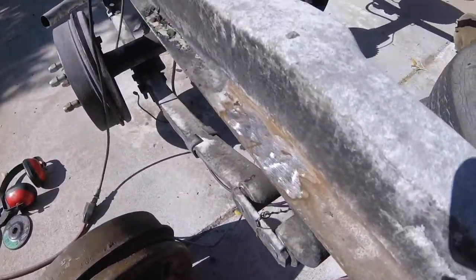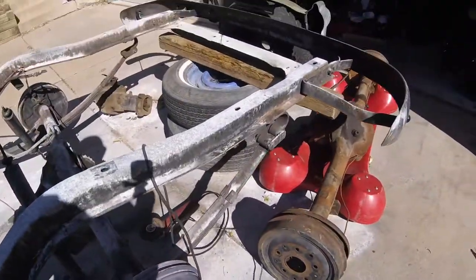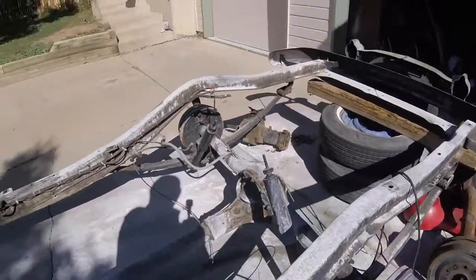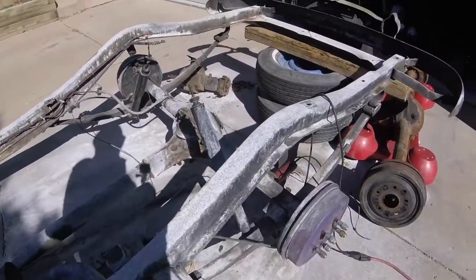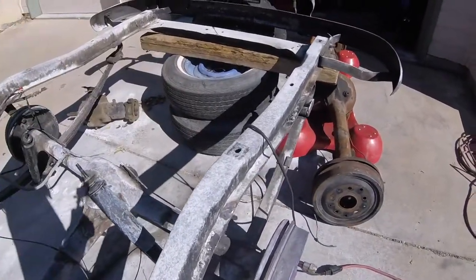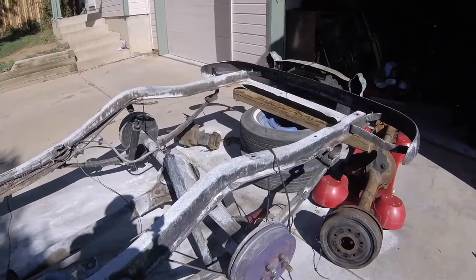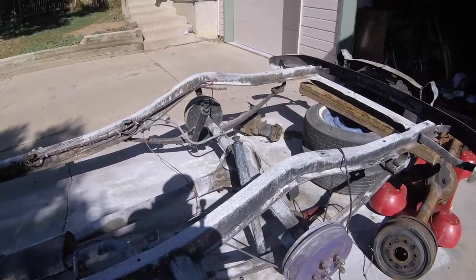Now that I got all these guys ground off, I can take a punch and knock them out. Then this side will be done. Move to the other side, knock those loose. The entire rear end can come out. And I can center the axle, mark for the tower notches, and tack those in.